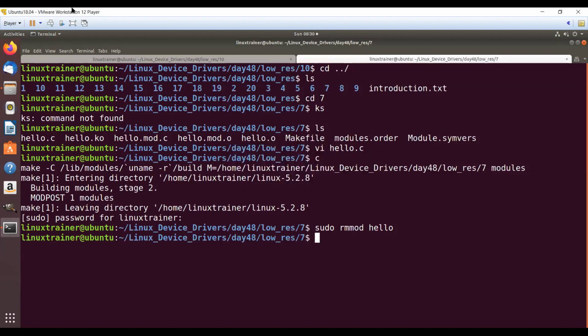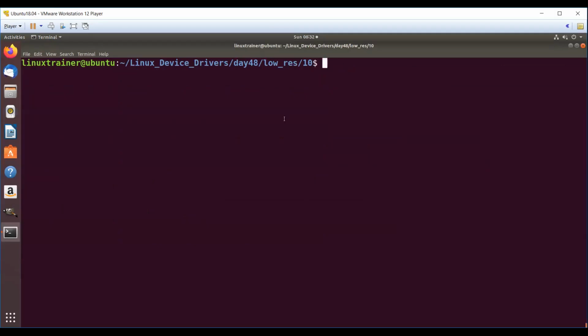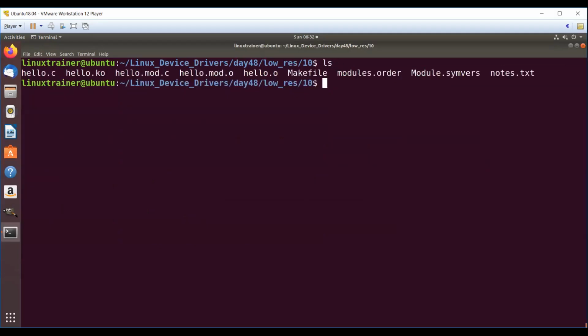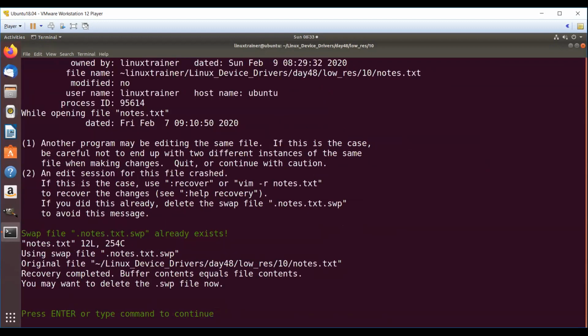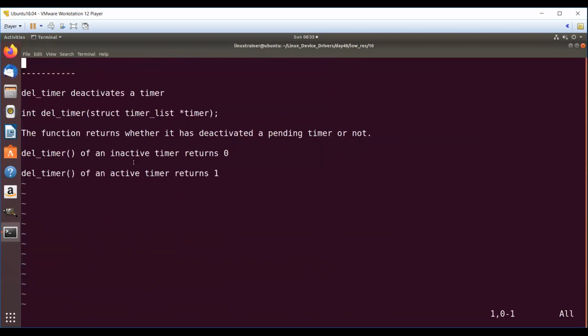Let me restart my machine. So I have restarted my machine. We came to know in our previous example that we have to clean up, we have to call del_timer in our exit function, which deactivates the timer.